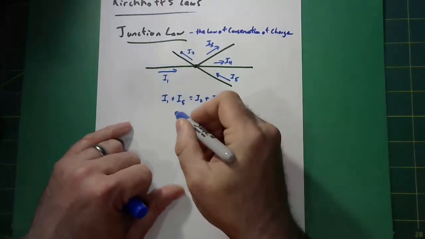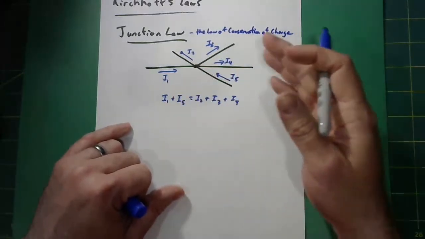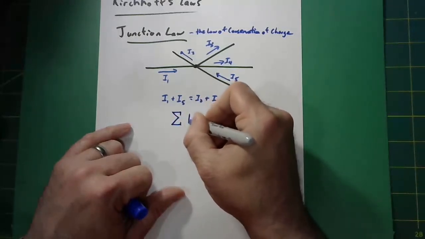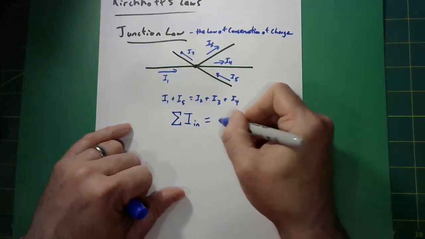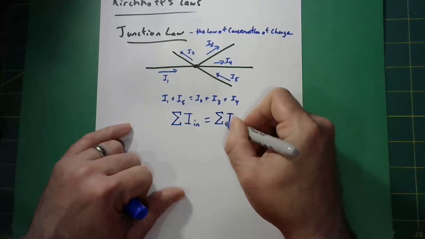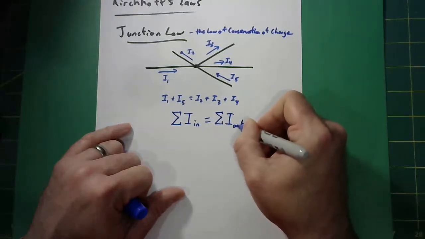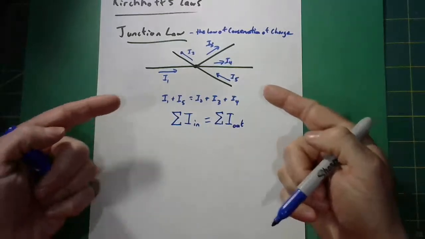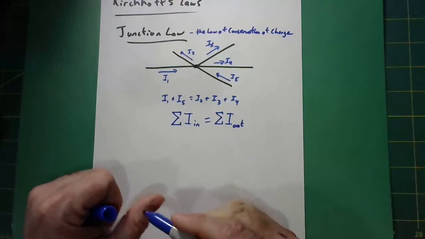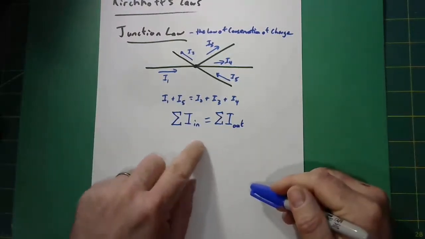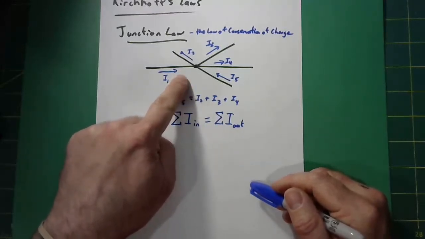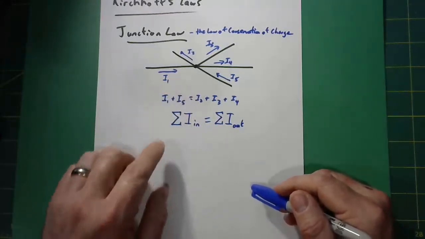And so I can write this as a general case instead of just I2, I3, I4, I5. A general way of writing this is saying if I add up all of the currents going into the junction, they had better equal all of the currents added up that are leaving the junction, going out of the junction. So add up all my currents going in towards the junction minus all my currents going out away from the junction. Okay, and that's the way we're going to do it. So I can write equations like this using the junction law, and I'm going to use those equations to help me solve some of these circuit problems.